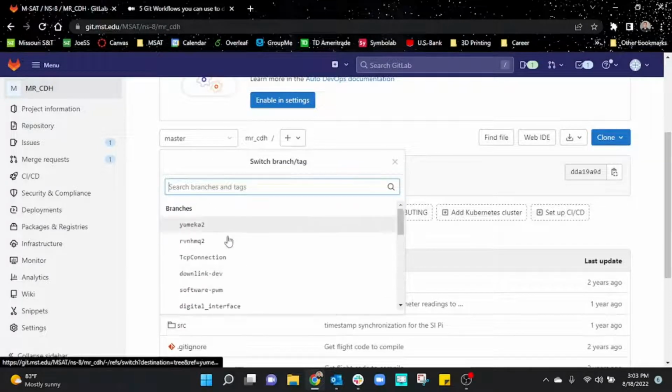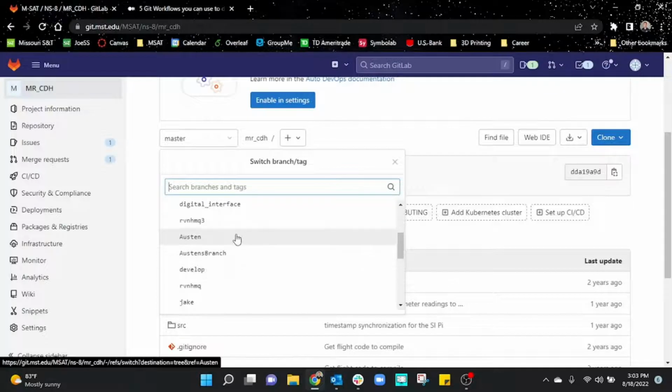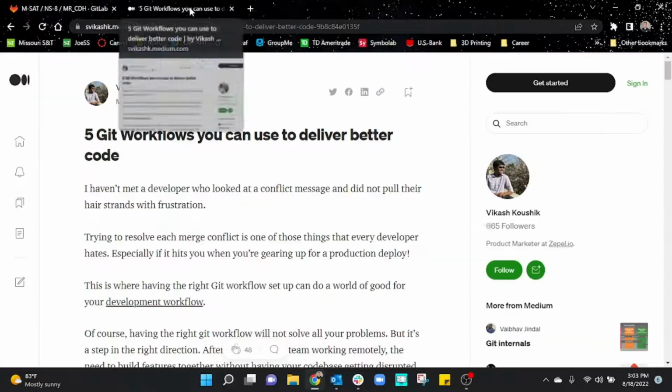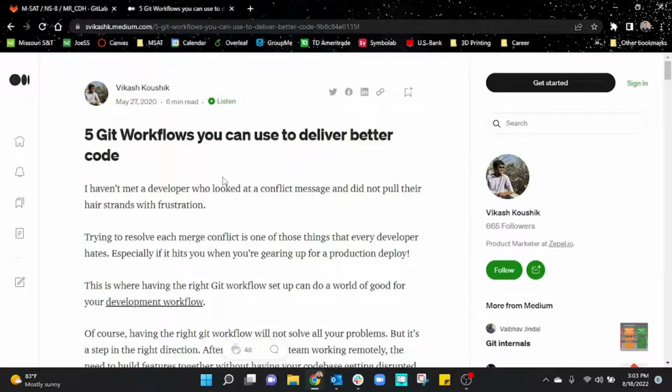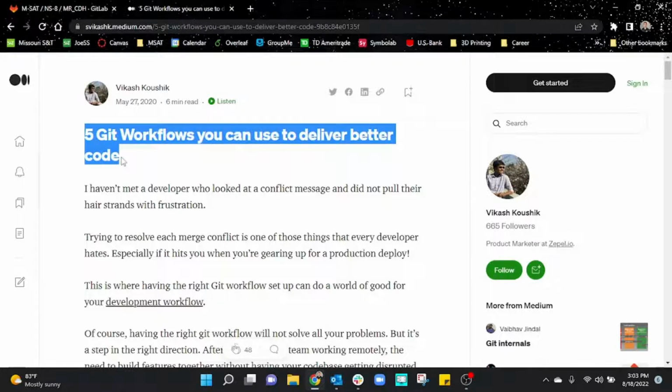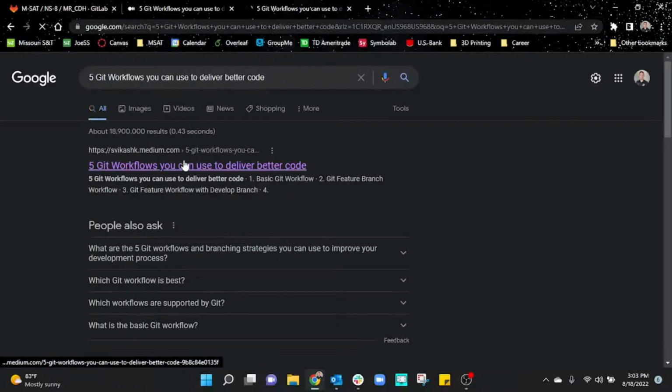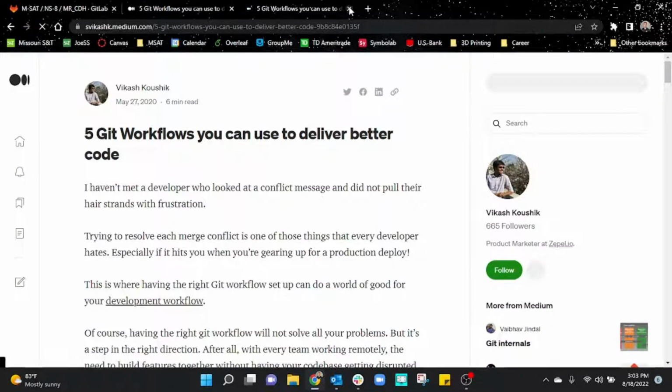In here, we have something called the develop branch, if I can find it. So develop is just another branch to help maintain your repo. I'm going to come over to this tab and break down some common workflows. If you want to pull this up on your own, I'm going to Ctrl+C, copy and paste it into my window. So I'm going to cheat. But all you have to do is pop this into your window and search it, and it's going to be the first one that comes up.